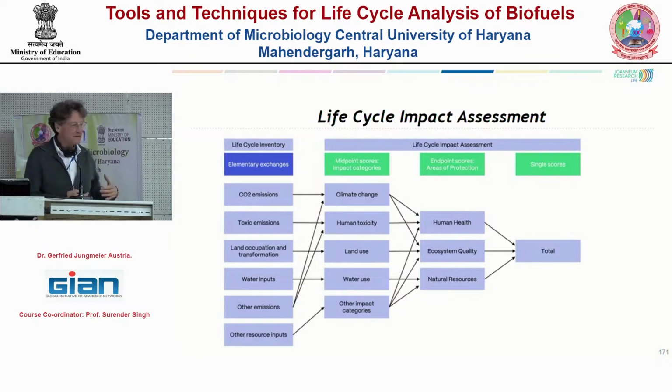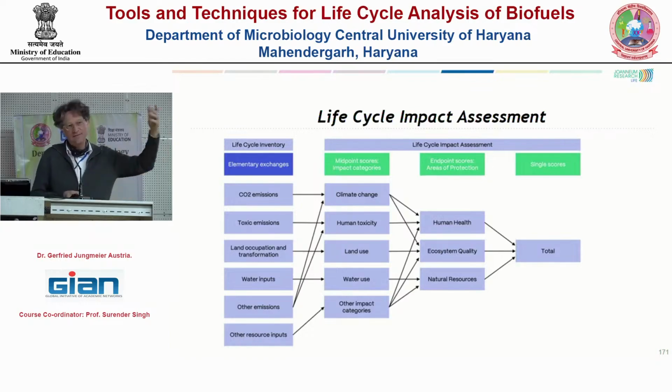And as you can imagine, it's not so easy to combine climate change, human toxicity, other impacts into one category because at least physically in the inventory they describe totally different things. Yeah, then you first aggregate it to specific categories. Climate change is a global phenomenon. Human toxicity is a very local phenomenon. Yeah, and to combine these, of course, this is a very sophisticated thing on one hand, and even then to summarize three endpoint categories into a single number.